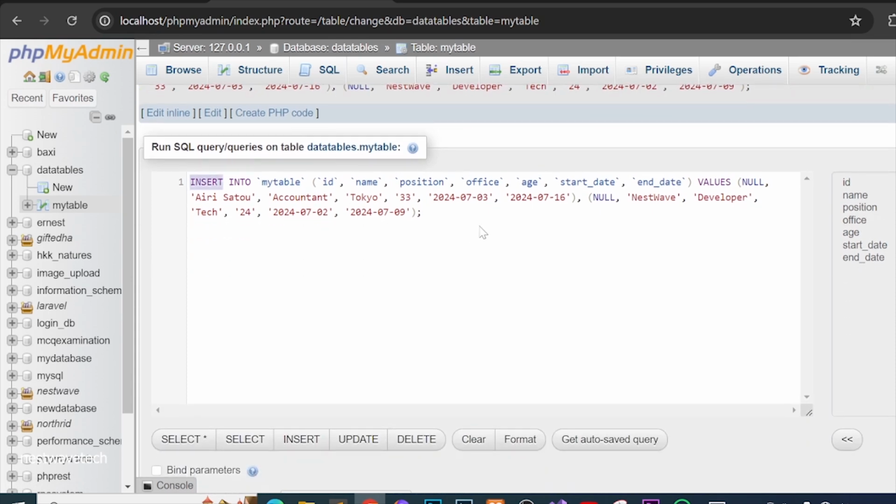So I just need about 11 rows, so I'll just redo this. I'll just keep doing this so that I get as many values as I can, and I'll name this as honest, position accountant, office, let me say New York.